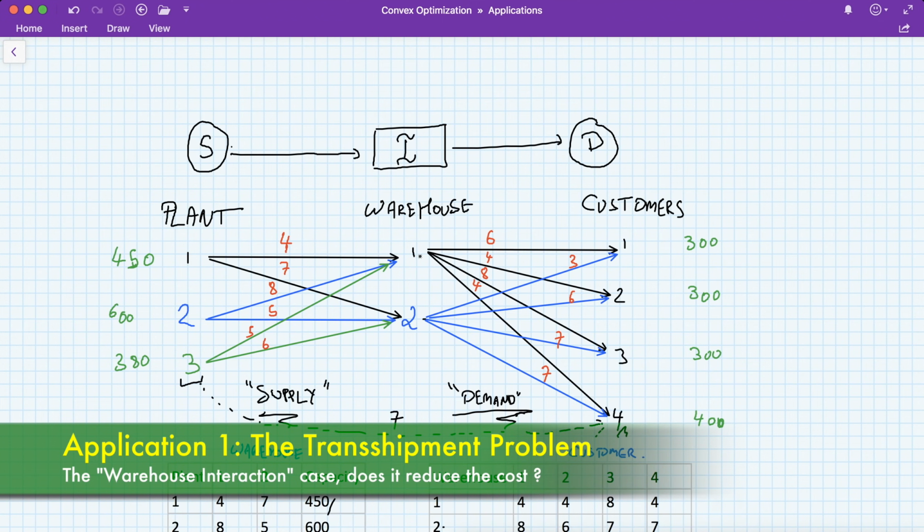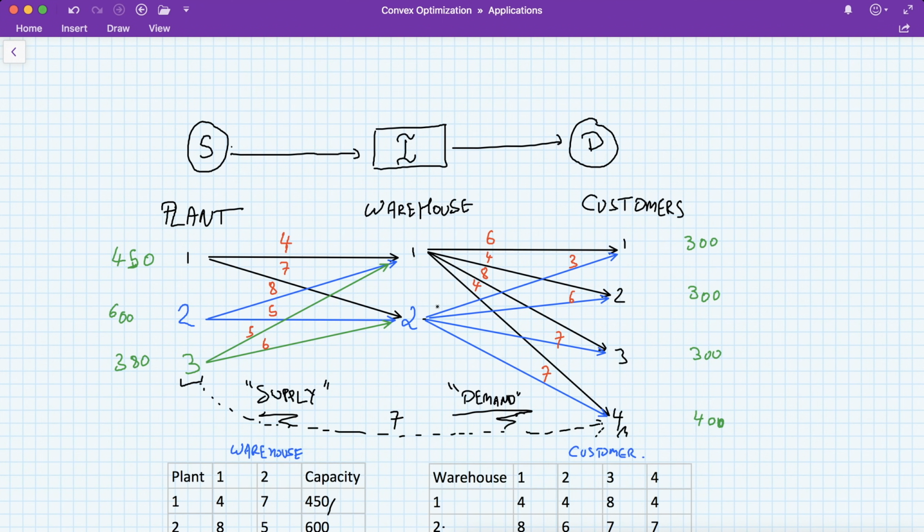Now let's do a bit of a twist right here. Now let's say the two warehouses interact. What does that mean? It means that they're permitted to exchange goods between each other, warehouses, right, at a certain cost. So this arises, let's say one warehouse is, I don't know, maybe saturated. So it's willing to send its goods to another warehouse at a certain cost. Now let's say the cost to go from warehouse 1 to 2 is 2 per unit. Likewise, to go from 2 to 1 is also 2.